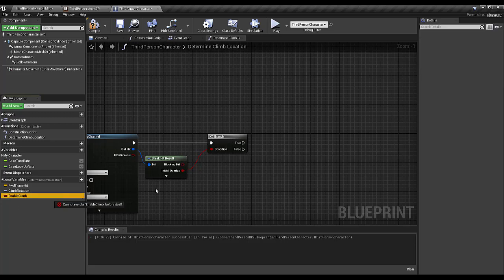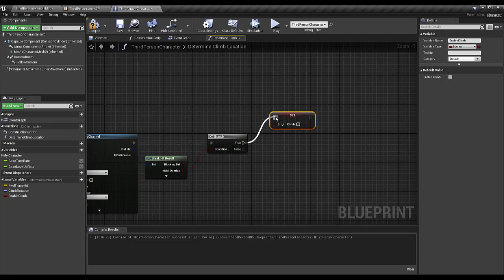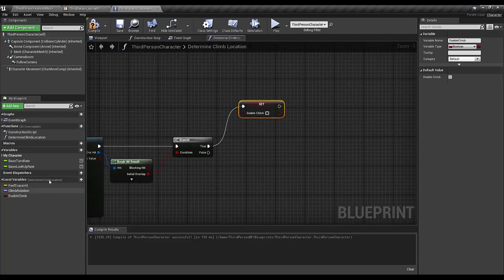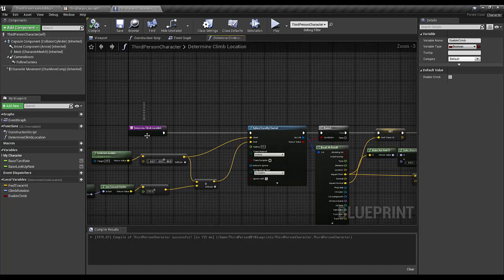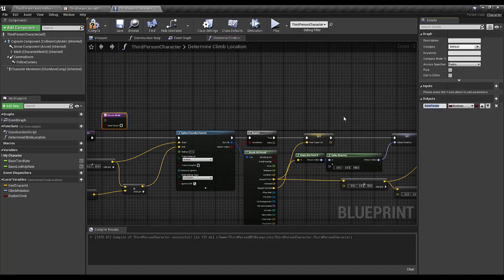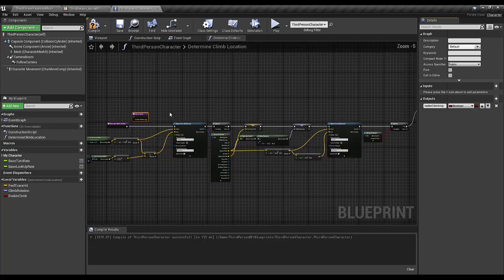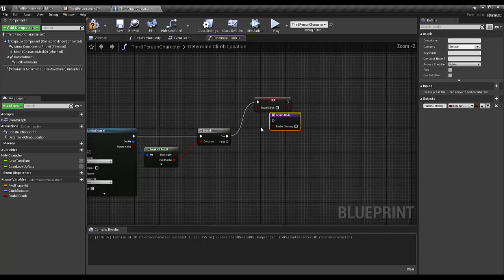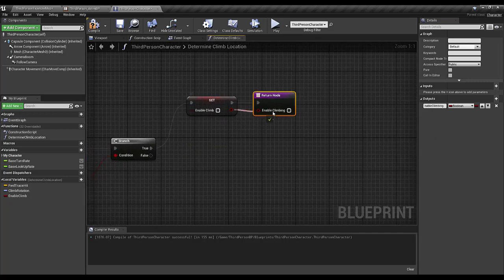If my initial overlap is true, then enable climb will be false, and I'm gonna create a new output from my function. This will be my enable climbing.